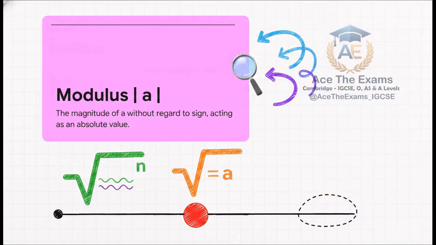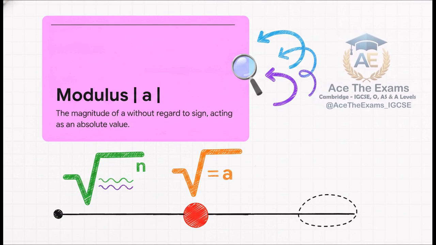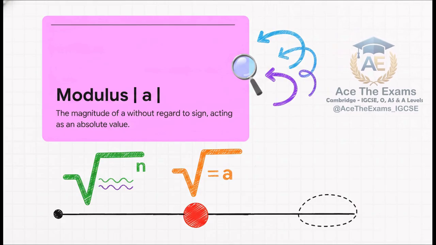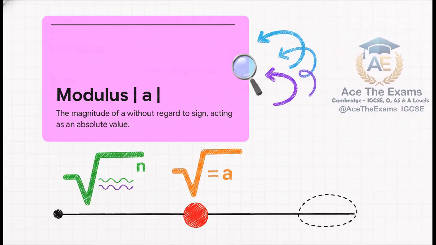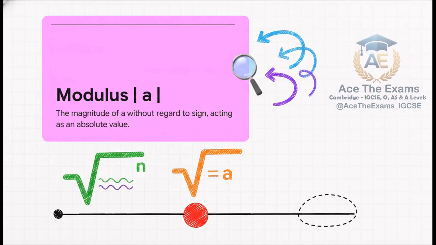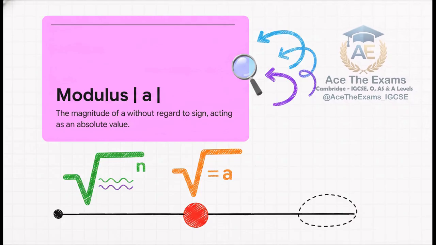The classic square root symbol gives us the non-negative square root of a, but you need to pay really close attention to the difference here. If we pop a little n onto the ledge of that symbol, it changes the translation entirely. It is no longer just a square root, it becomes the real nth root of a. If you misread that little n, your entire calculation from that point forward is going to be completely wrong.